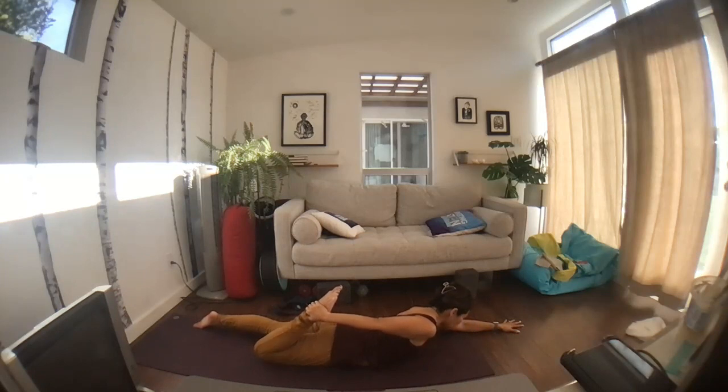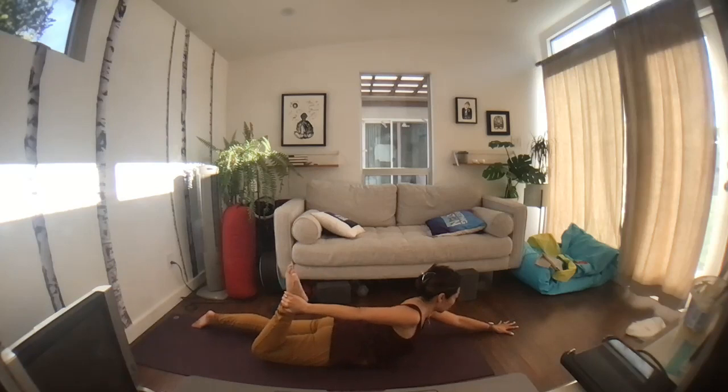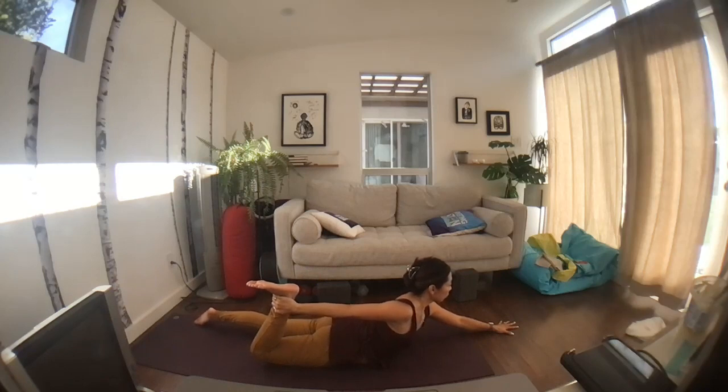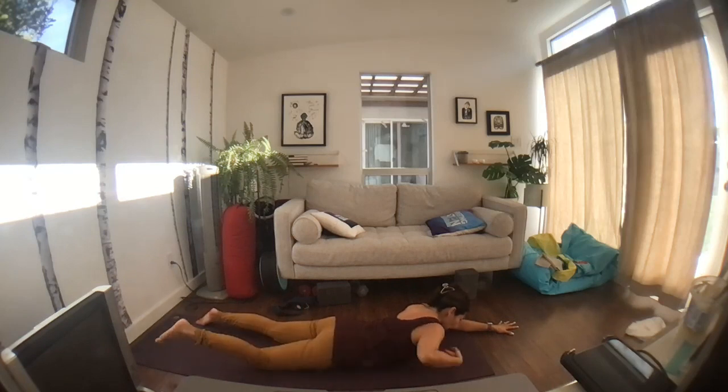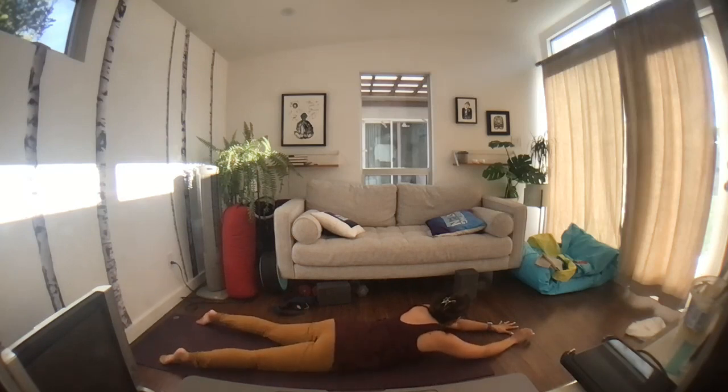Kick the foot into the hand. Use the left hand to lift you up. It's really your upper back and your foot. And release, release, release. Whew, shake it out, shake it out.